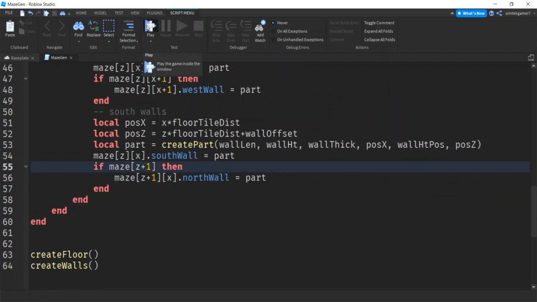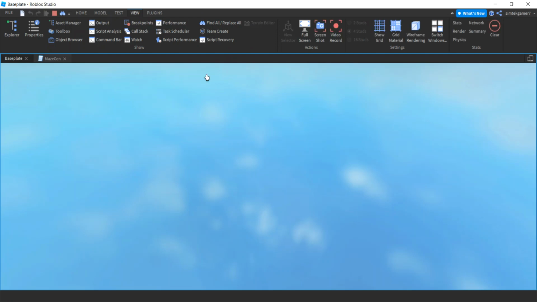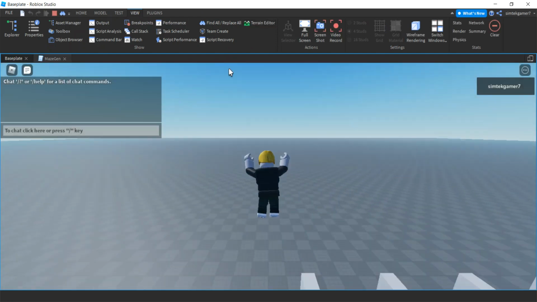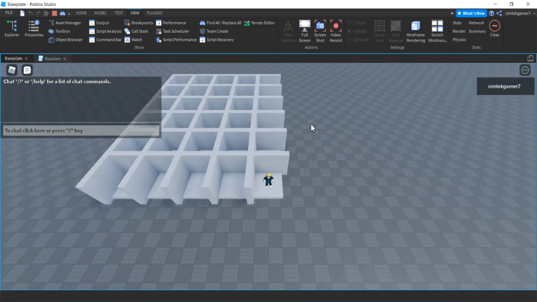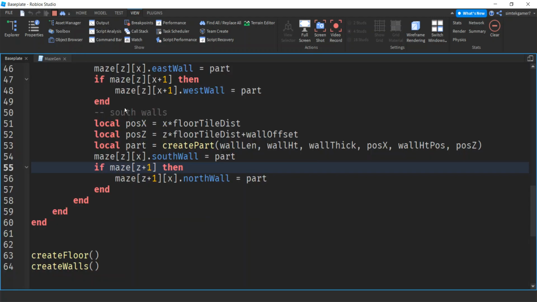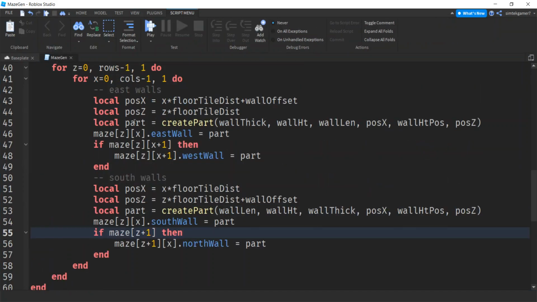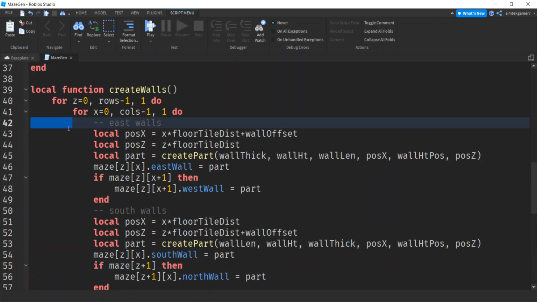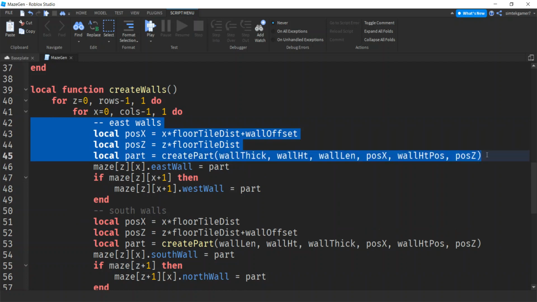Let's go ahead and take a look real quick. A lot can go wrong in this, so we're going to do a lot of checks. Boom. All right. Let's add our edge wall along the west and our edge wall along the north, but we're going to leave this one open. All right. So our edge wall along the west is going to look a lot like just these three lines because we're not actually going to store it in the maze because we're not going to knock any of those walls out.